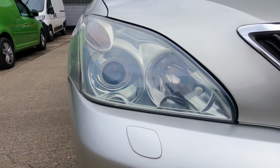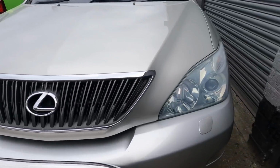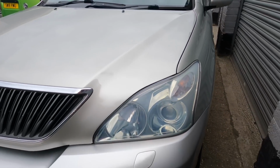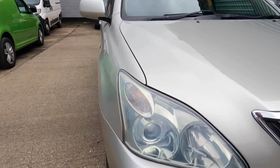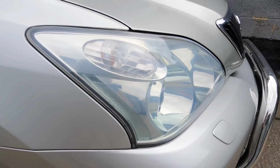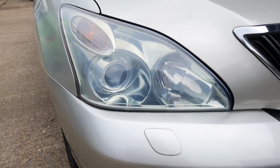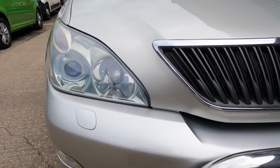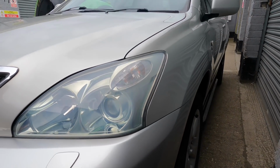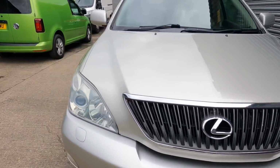There we go, guys, all done and baked. They look a funny colour on my screen, but they're not. To show, I don't know if you can see. Don't know, but it's in the shade. There we go. Right, on to the next lot. Let's get in the booth, get that bonnet and bumper painted. See you in a mo.